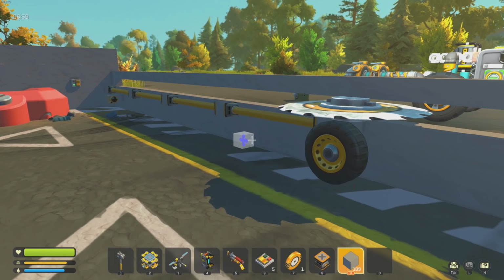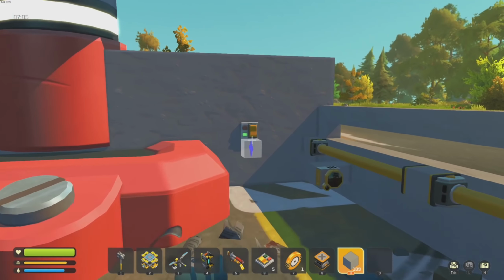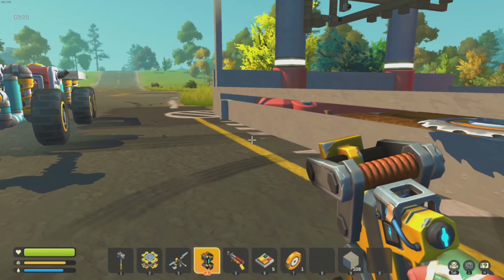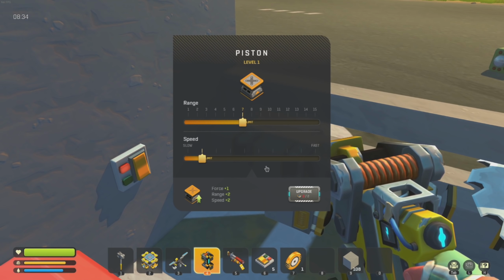Oh, I have another piston. No, darn it. I need to throw this other piston on here. Well, yeah, let's just throw the other one on there too. Why not? Yeah, see, now the problem is that this is getting pretty far away from this side. So we're not going to get maximum coverage on this. It might just be better to upgrade a couple of these.